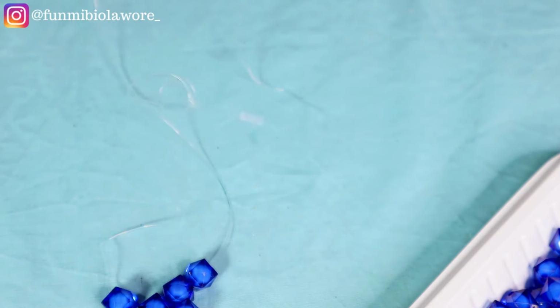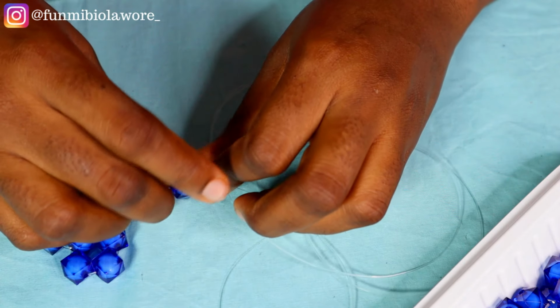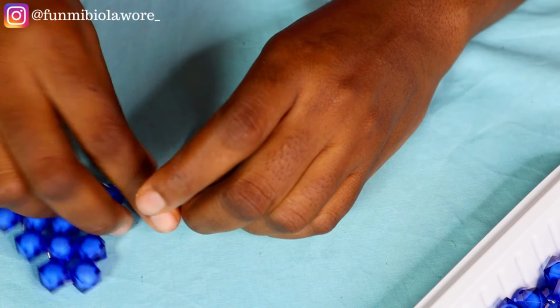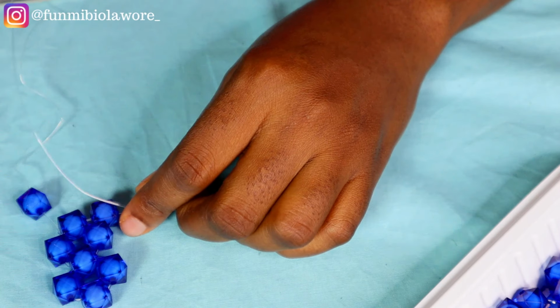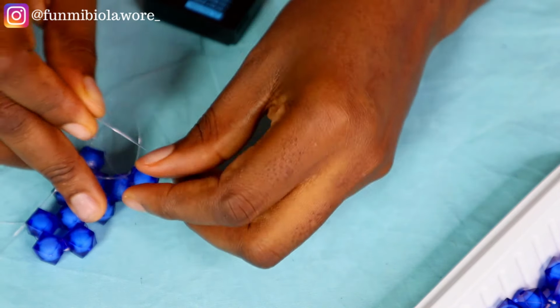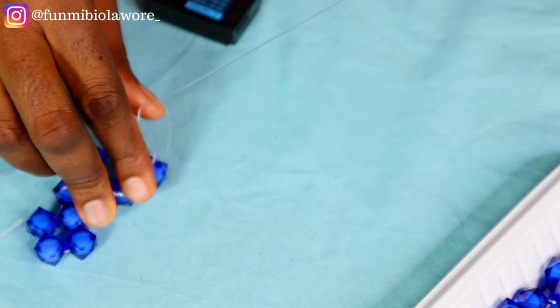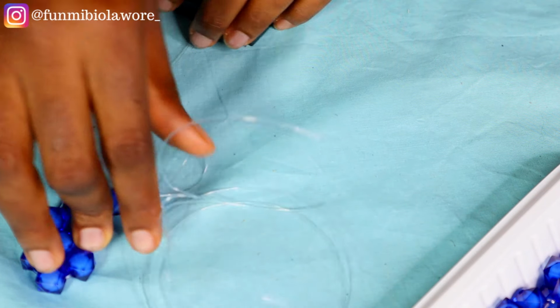So remember, 2 beads on the left, 1 bead on the right, loop. Create your loop with the fishing line coming out of the left hand side, and then pass the fishing line coming out of the right hand side through that loop and pull tightly. Remember to make sure that your knot ends up at the center of the bead, right at the center of your cross. Okay, I'm going to replicate this a couple more times, to show us how I'm going about it.